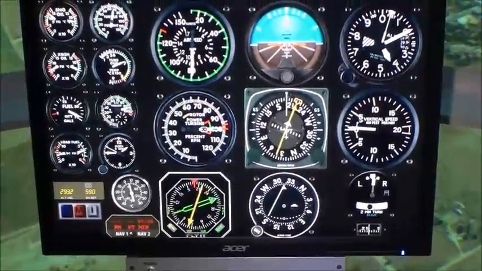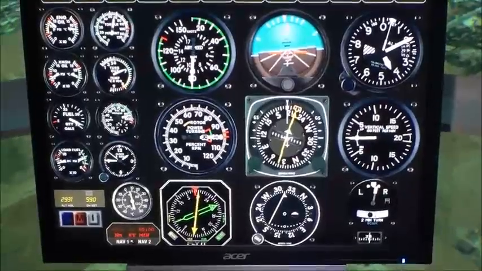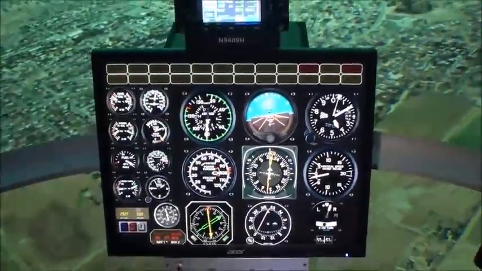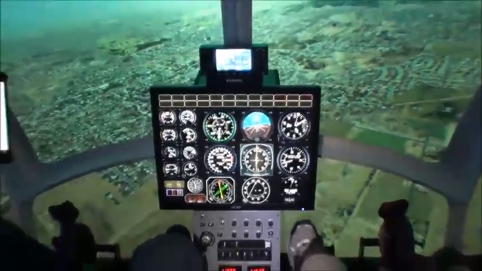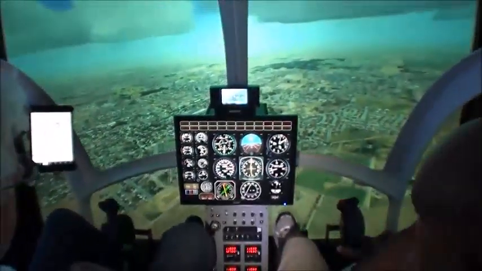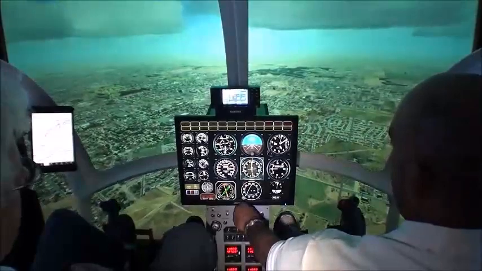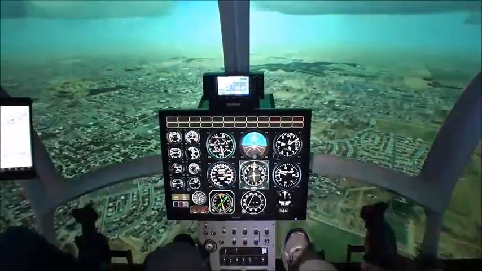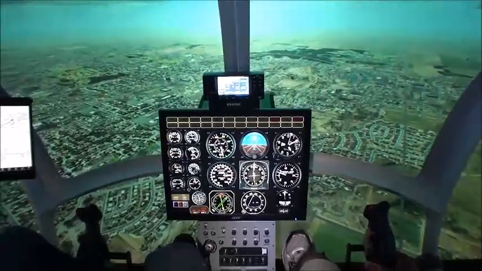Okay, there it is. So now you're going to turn to 230. I'm starting our timing. We're going to go outbound for a minute and a half, and we're going down to 2,800 feet.